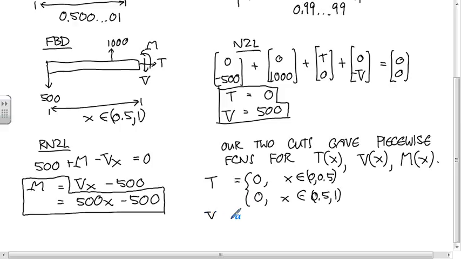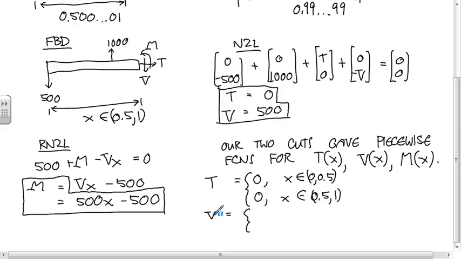V is equal to... Hold on 1 second. The way you have it written is that T is not equal to 0 or even defined as 0 at 0.5. Yeah, you're right. That's always going to be true. We're never going to have known values at the special point. But we're just going to assume some kind of continuity. But really, we don't know values there.